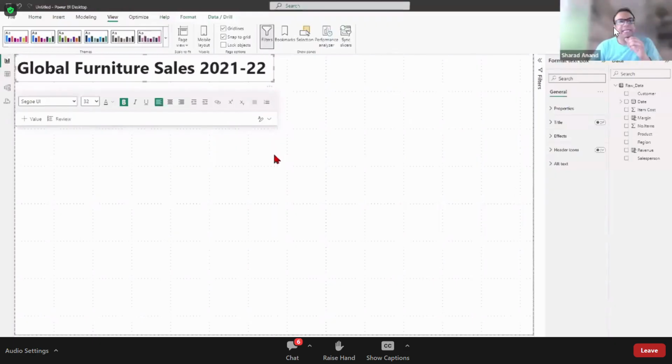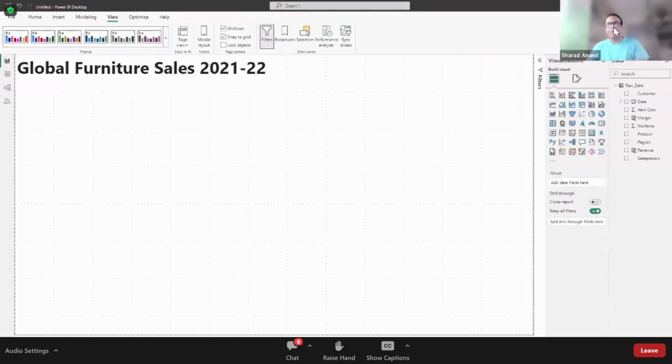Everybody has a text box? Just type in TB in the chat box so I know that you got a text box there. Okay. Yeah, either TB or TBE, one and the same thing. I'll consider it as TB. Okay, great. I got a lot of TBs, some T as well. Okay, great. Now we got this dashboard here.